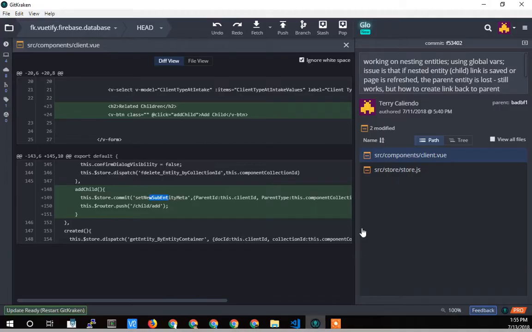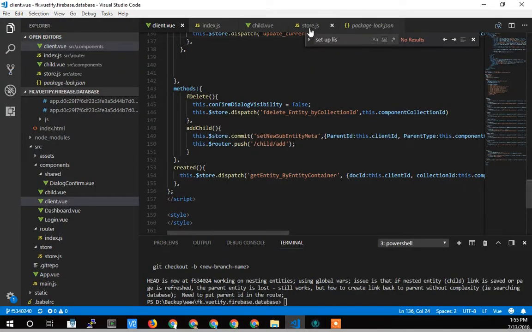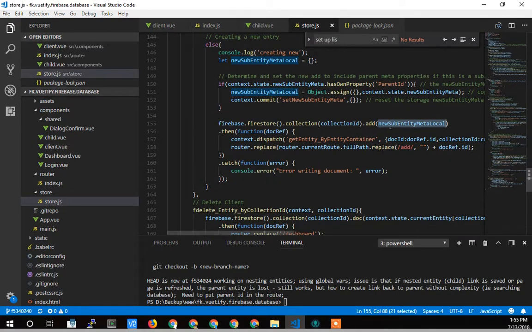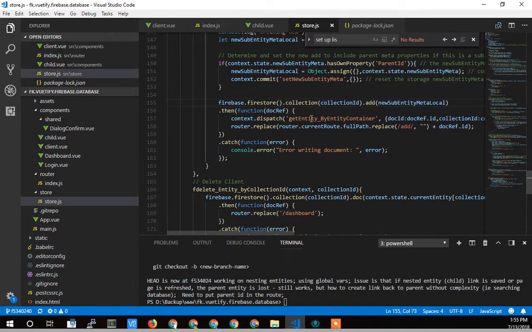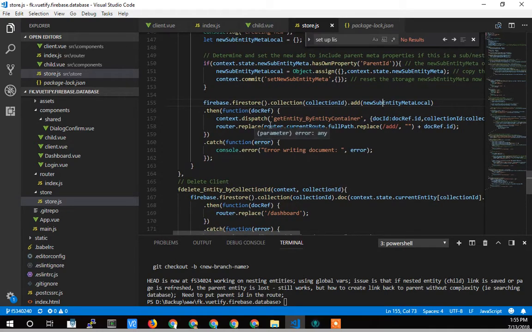So let's take a look at where we are. I think we were in the store, so that created that new entity, and it used that sub-entity information to tie it. And then when I get that back, it's going to get created on the store, and then Firebase is going to return this asynchronous functionality, which is when this call finishes, and it's going to be slow relative to immediate JavaScript code.